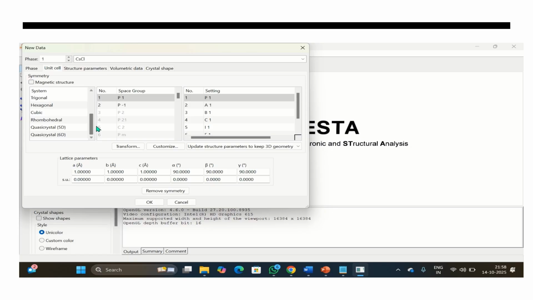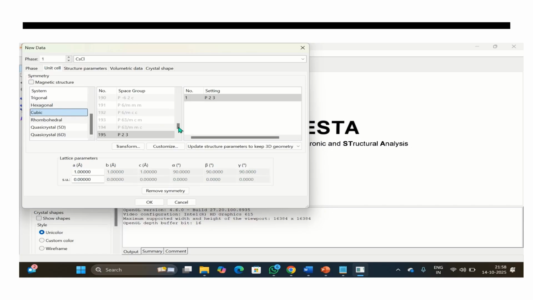As we know that cesium chloride is cubic, we'll go to cubic and its space group is Pm-3m, and its unit cell parameter has A, B, C all equal, so it is only asking for one input and it is 4.01 angstrom.